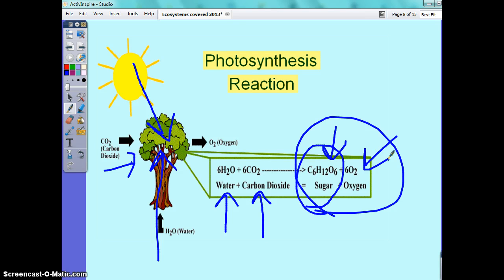If it's got C, H, and O in the compound, then that's it. This compound is a carbohydrate, okay? And all carbohydrates, listen to the name. Carbon, oxygen, and hydrogen. It's carbohydrate. That's what it's made up of, a combination of carbon, hydrogen, and oxygen. You learned that in bio.